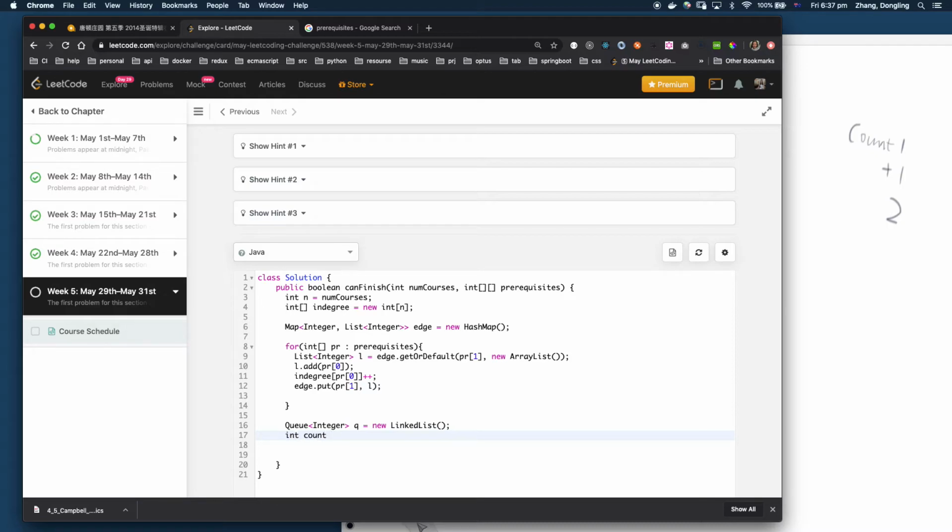We have a count by default equal to 0. Just copy paste.